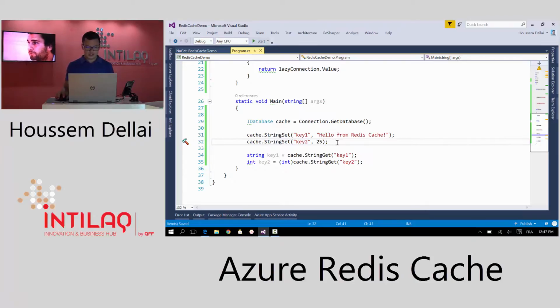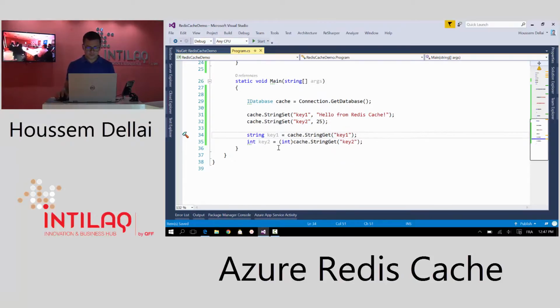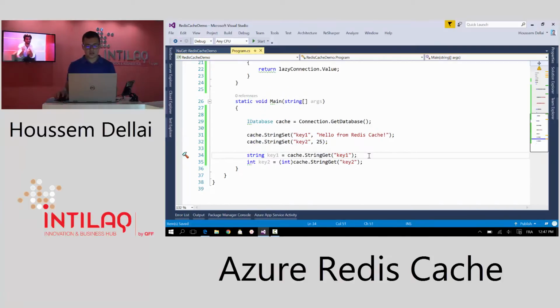Then the second key, and so on. You can specify multiple keys, and for each key you specify its own value. Then you can get these stored values by calling StringGet and specifying only the name of the key.